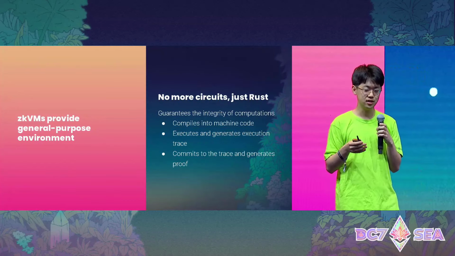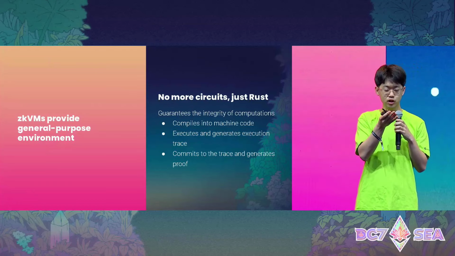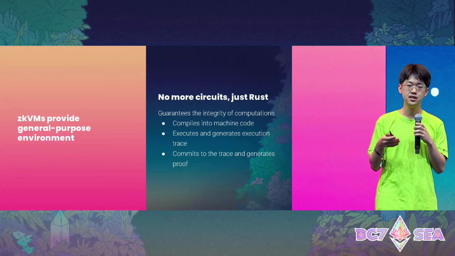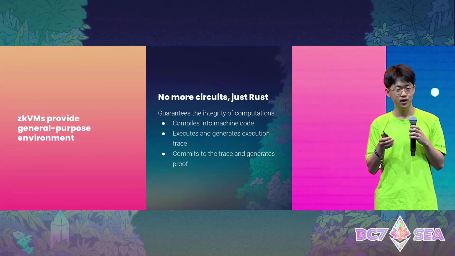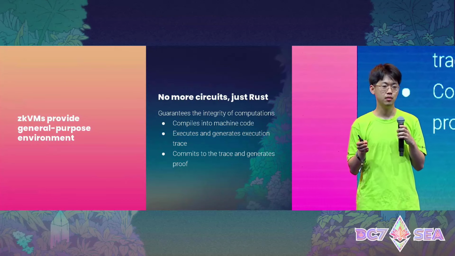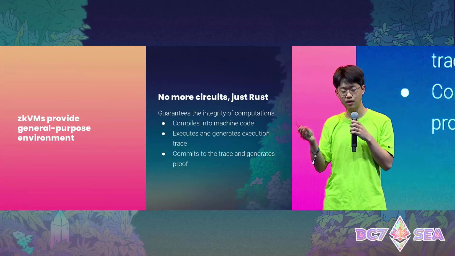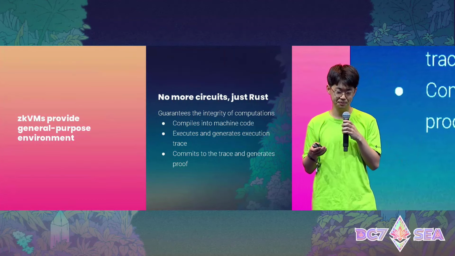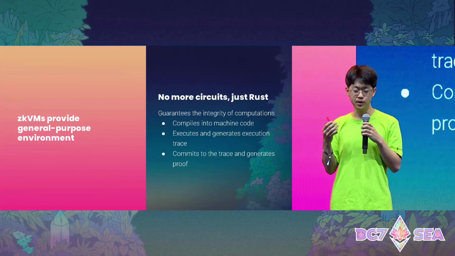How it works is, first, each zkVM vendor would have a compiler toolchain that can compile a Rust program into, let's say, if it's based on RISC-V, machine code based on RISC-V. And then inside of the zkVM, there's an executor which executes the program and generates what's called an execution trace. An execution trace is basically polynomials bound by some constraints. Back then, we would have to write circuits to represent some input data as a polynomial and then have constraints for it. But now zkVM circuits can handle that. So now we can just write Rust code. There's more flexibility. And then in the proving stage, where the zkVM gives a proof based on the execution trace, it would commit to the trace and then generate a proof.